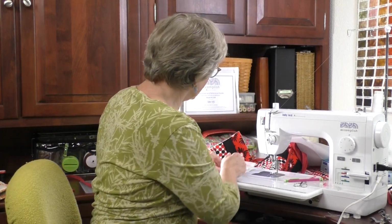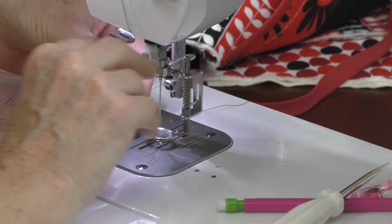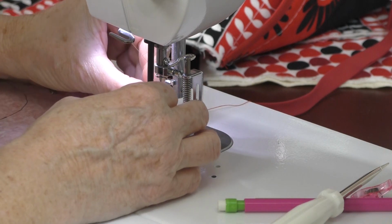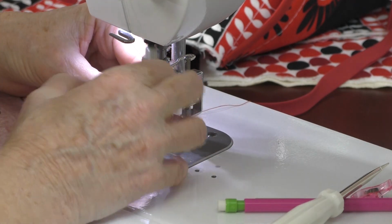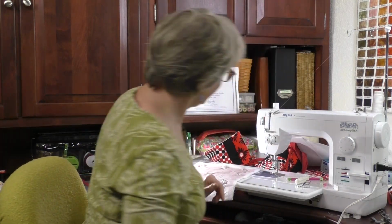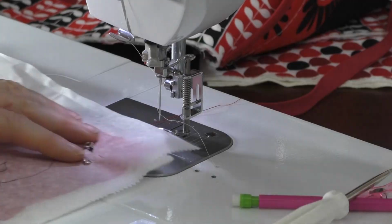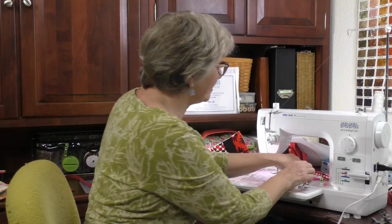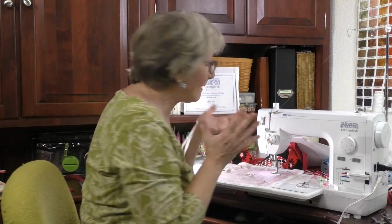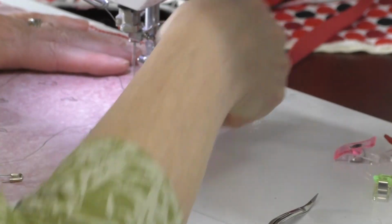Now, what we're going to do is stitch around this potato. I went ahead and pulled the thread out. There it is. Cool. Once it gets threaded, don't mess around with it. Okay, so now I'm just going to stitch around this potato. Great way to practice your free motion skills because it's not that big a deal. I have put pins to hold everything together. I'm going to lower the presser foot and stitch around the outline of the potato.